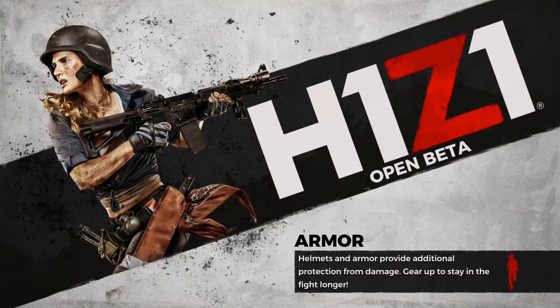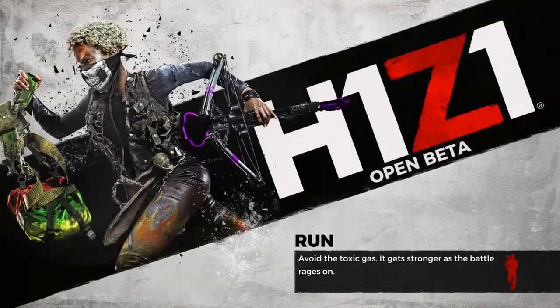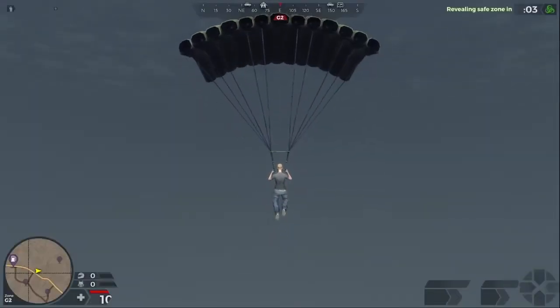I'm making a video on the H1Z1 open beta glitch, I guess you could say. I'm not sure if it's happening to everyone, but I'll show you guys real quick. When you open the map, for me at least, I can move and not look, or sometimes I can't move or look at all.